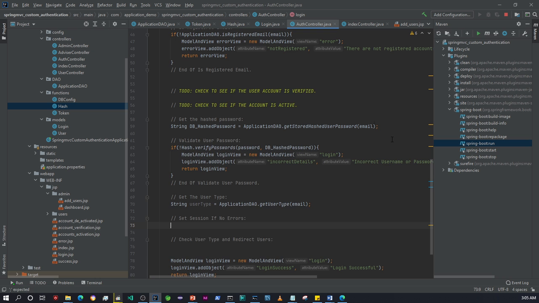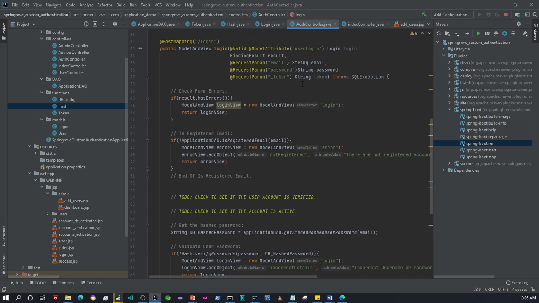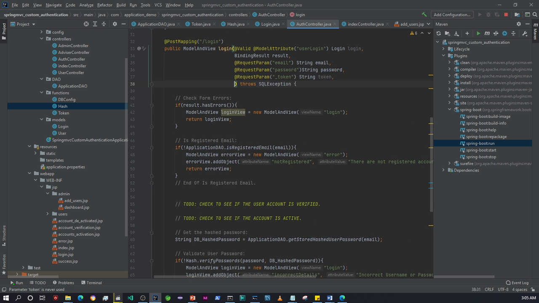I think what I need to do is, within the parameters here, I'll say HTTP session, which will equal session.